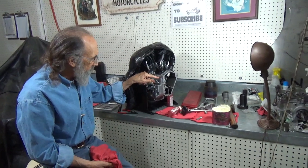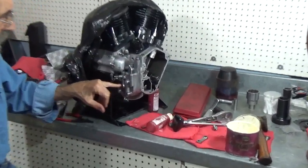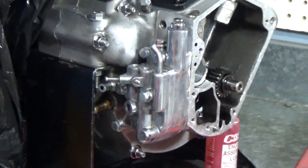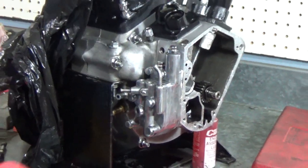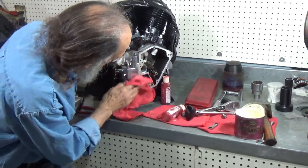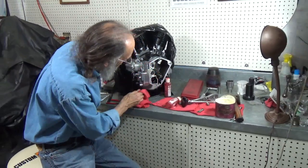Now we still need to add the fittings. I don't like this cap. And we're going to put the oil sending unit right there. But that's how you install an oil pump. And it's all polished on the side and pretty.